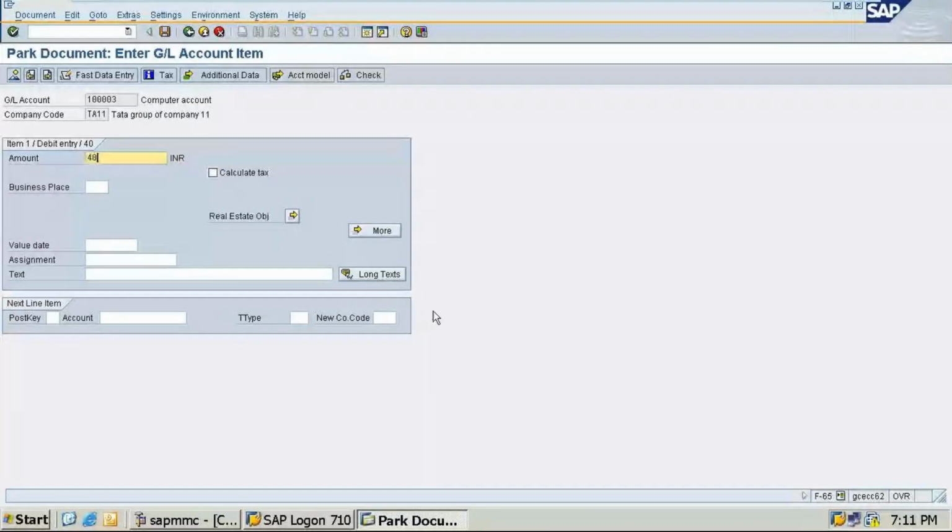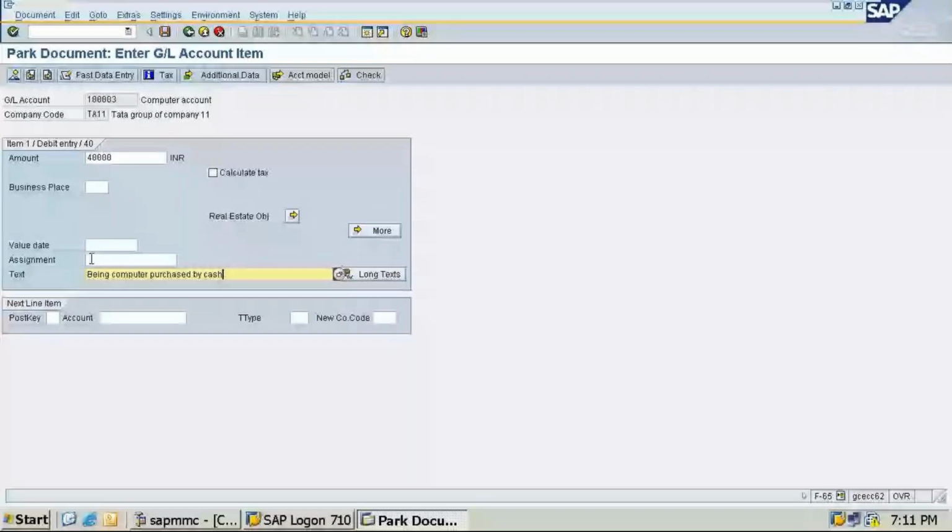Okay. Questions I'll give you today. You can see that. So being computer purchased by cash. Posting key will be 50.